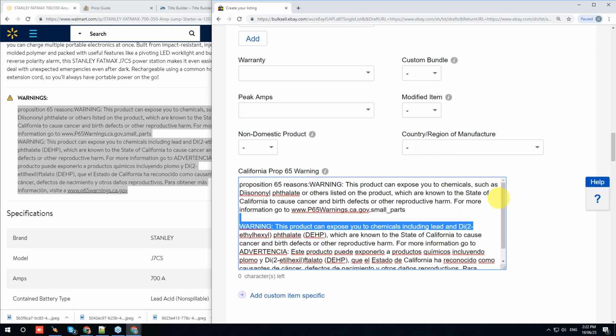So if a customer from California comes in and tries to buy this item, you're going to have to cancel the order. So putting the Prop 65 warning in there can be beneficial because California customers will then stay away from buying this item. And if they do buy the item, you can cancel the order and say, hey, we told you we couldn't ship this thing to California, so it's on you. So you don't have to take responsibility for canceling that order as a seller. But the problem is that purchasers in the other 49 states might just not buy from you on this item because they see that Prop 65 warning and it freaks them out.